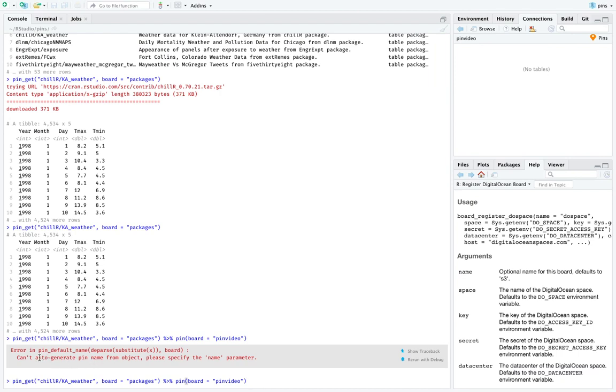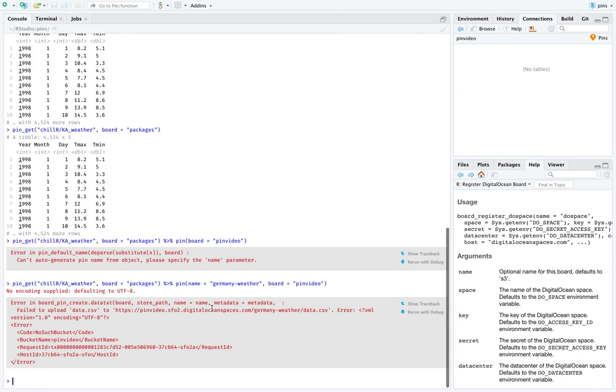In this particular case, we're getting this error where we should manually specify the name of the pin, which is fine. We can say Germany weather, and we'll push it up. Interesting. So let's try to troubleshoot this.